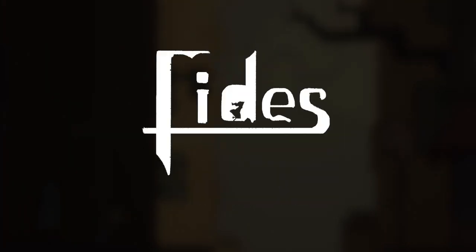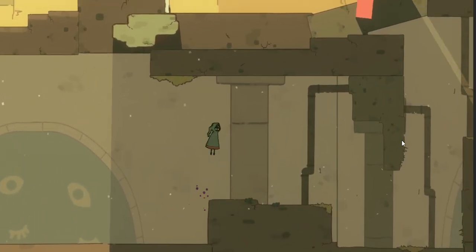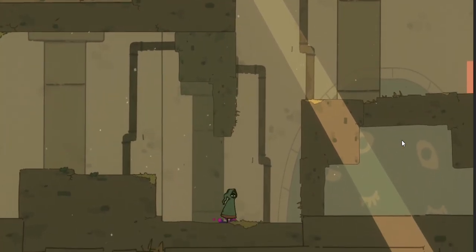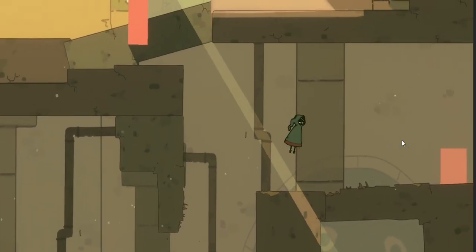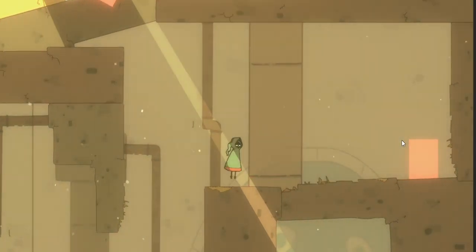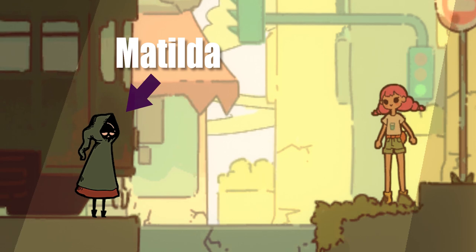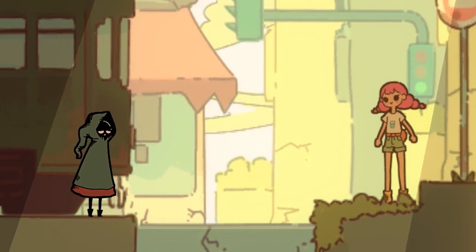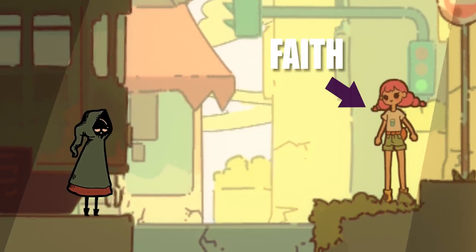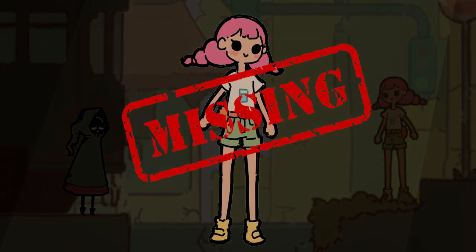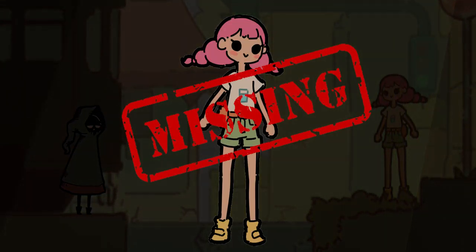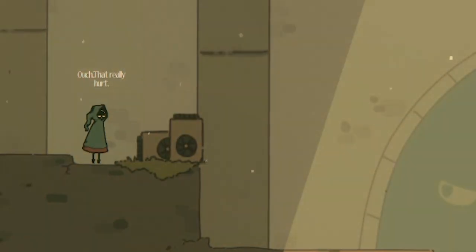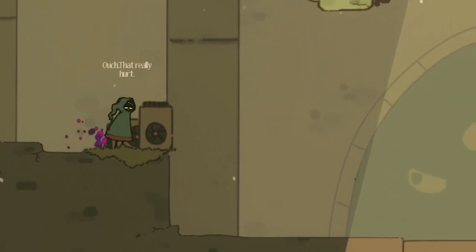Today, which means trust and loyalty in Latin, is a 2D narrative driven platformer targeted towards stoic gamers who don't really know their place in the world, to find a little bit more faith in their own emotions through light and shadow mechanics. In the game, you play as Matilda, dwelling in the desolate realm with her free-spirited and adventurous friend Faith. One day, Faith goes missing, and Matilda traverses the land in search of her. The catch, however, is that it really hurts Matilda when she stands in the light, and she has to move through the shadows to find her.